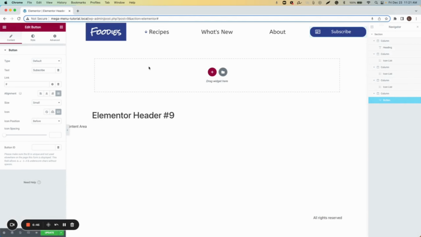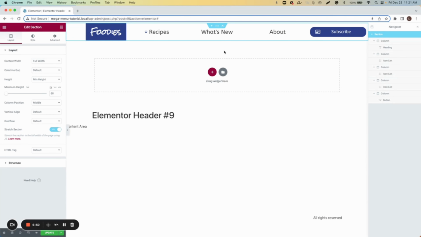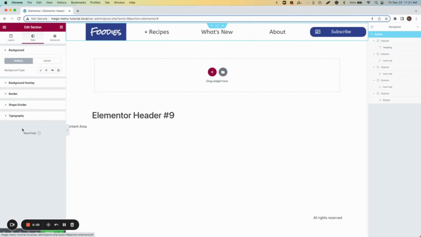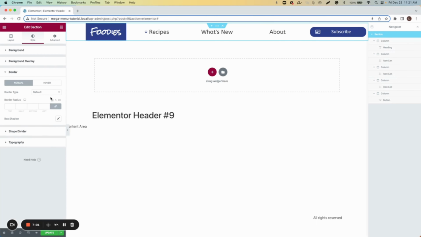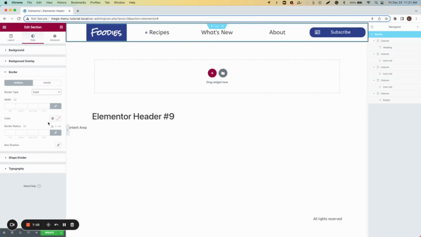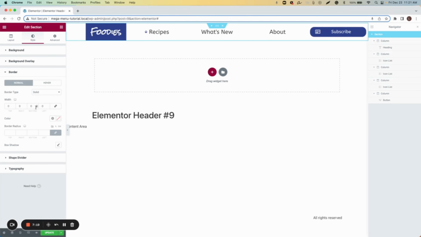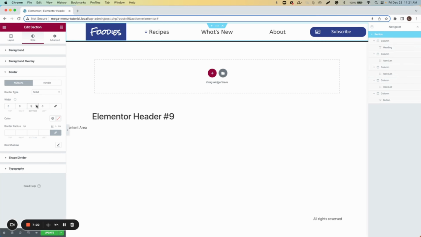So after all of this, now I want to put a border in the bottom of this section. So that's gonna be by going to style, then we go to border, then I choose to be a solid. So solid, then I only want a border to be in the bottom.